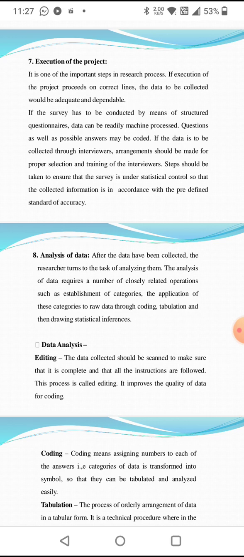Coding operation is usually done at this stage, through which the categories of data are transformed into symbols that may be tabulated and counted. Editing is a procedure that improves the quality of the data for coding. With coding, the stage will be ready for tabulation. Tabulation is part of the technical procedure. After your coding only your tabulation comes, wherein you classify the data and put that in the form of tables, and you can use mechanical devices also at this point of time. Analysis work after tabulation is generally based on the computation of various percentages, coefficients, relations and all those with statistical tools and statistical formulas, right?